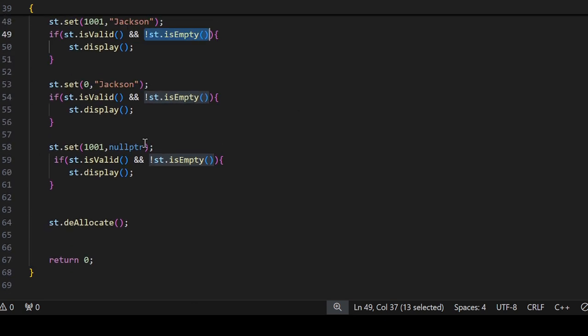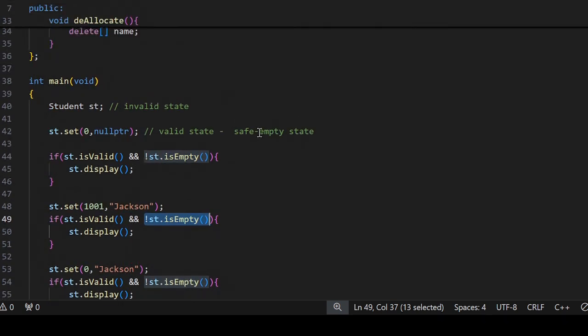Right, so this is a safe empty state. In this case it is going to be a safe non-empty state.